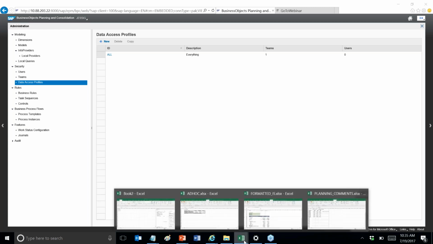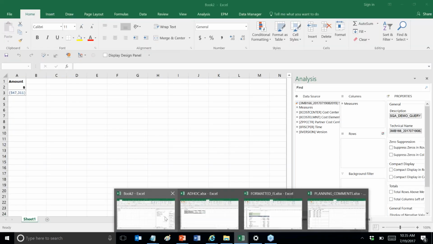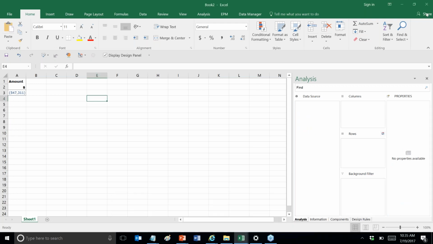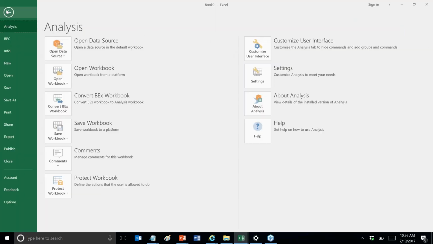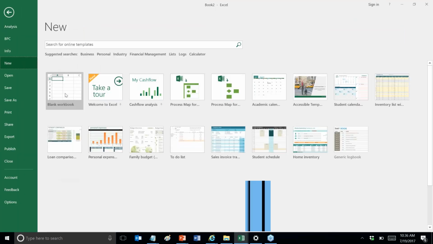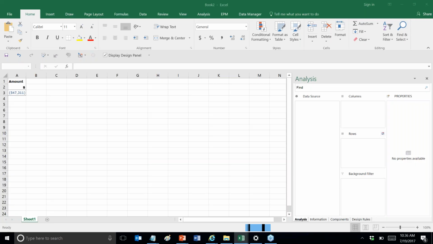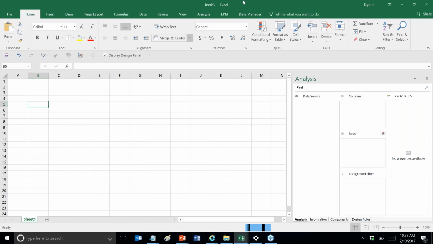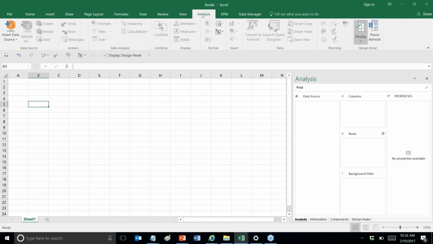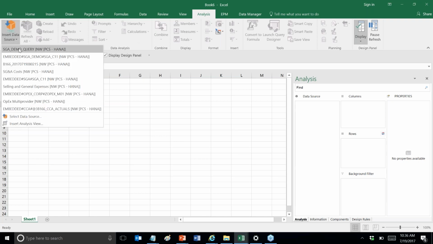All right, so next, going to jump back into Excel here. And I'm just going to open up a new worksheet. And we're going to connect to that data source, that query that we had just created. And again, before we publish this to our end users, we're going to edit that query, set up the default selections within here, and then save this back out as a workbook that people can access.